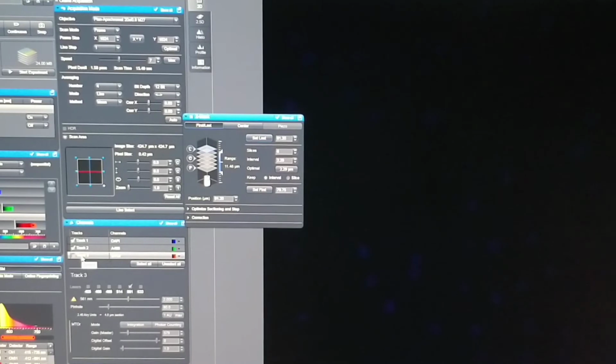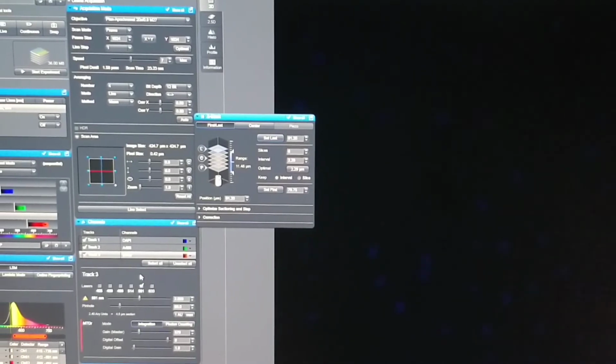So the range would probably be different if I use other markers. That's why you need to know which marker you want to use to set up the top and bottom. Okay, so now my range is here, which is about 11 something micron. I can choose to again change interval or change number of slices. Here I'm going to keep them the same, and then we can check all 3 of the colors.